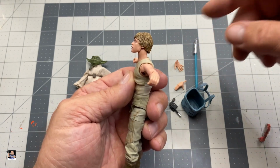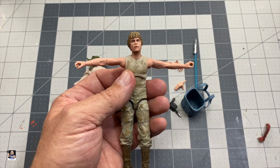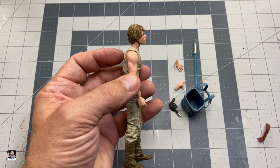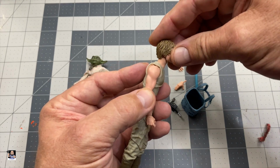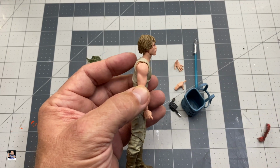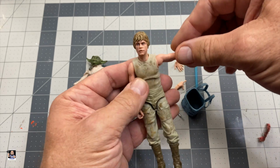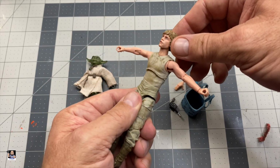It might just be me, but the neck looks like it's a little long. From the front, not so much, but from the side, I don't know. It just could be me. I don't know, but when you actually, the head comes forward. So, again, just a little nitpicky right there.